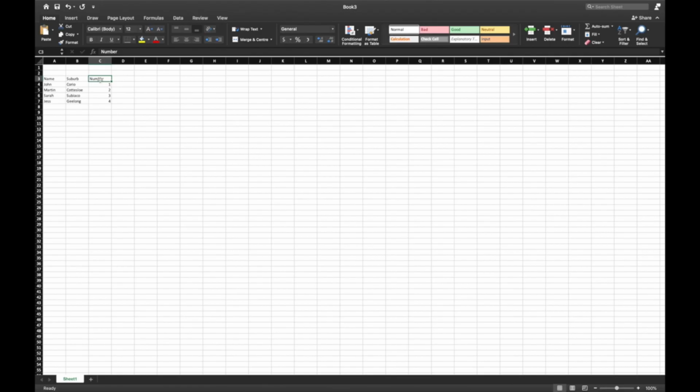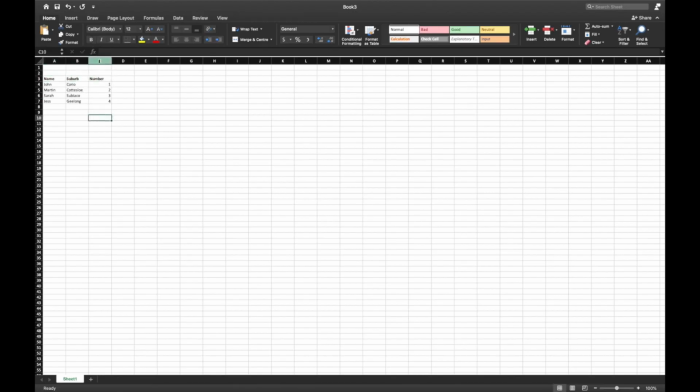So let's just have a quick look at how we can edit some of this information. So these are our column headings, and at the moment it's a little bit difficult to see that because it kind of just blends in with the rest of the data. So what we'll do is make them bold. All right, that looks great.